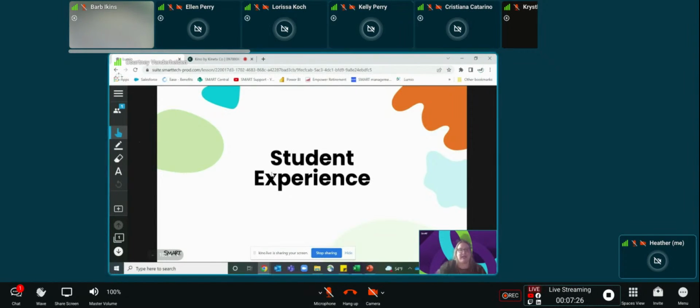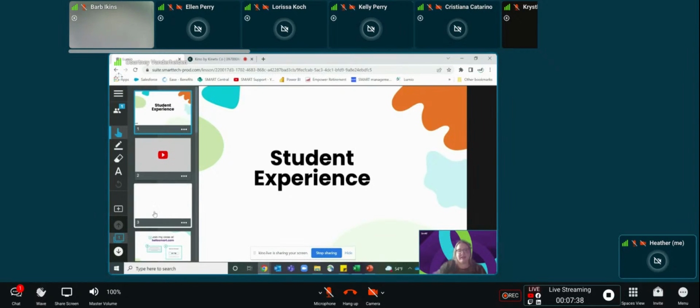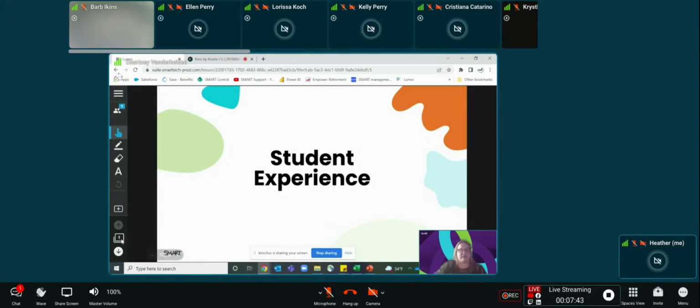You'll notice, again, I am in the Google Chrome browser, and I have this tab open that has my Lumio lesson up and running. You can see down here that there are multiple pages, and we'll go through all of those, and this is how it can toggle back and forth. Again, this is the student experience, and then we will transition into how we created this as well. But we want to show you that student experience so that you know exactly how your students can interact with this platform and what it would be like for them.